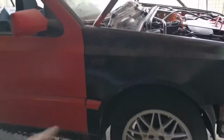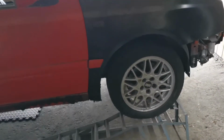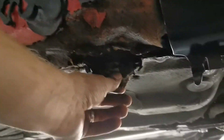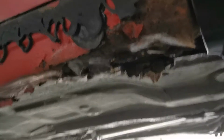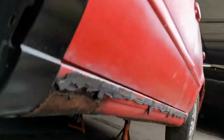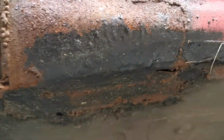we know we've got a non-genuine wing either side. I put those on purely because the bottoms were rotten. You will see why. So we've obviously got a rotten floor pan and a rotten sill, so eventually they will be coming off. That is pretty much both sides as well. So this one isn't too bad. It's been patched up, but it's not been done the greatest. So that will be coming out.